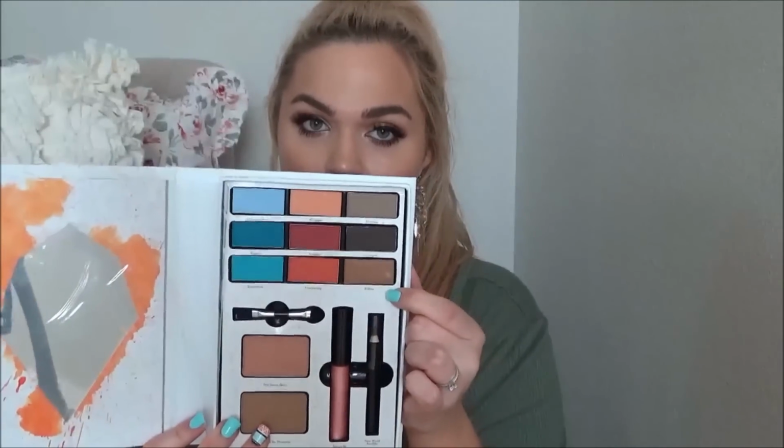In the browns, we start out with the shade Heroine, and this is sort of a mid-tone, just very neutral brown. We have Sycamore, and this is a shimmery dark brown, and then we have the shade Willow, which is a bronze with a lot of gold shimmer. Then down here we have a blush and a bronzer. The blush is called Sweet Sunberry, and it's not a coral color, it's honestly a really brownish pink. Then we have Voices of the Mountain, and I believe, yeah, this is matte. It is a matte light bronze color. We also have a lip gloss, I believe, called Always Be With You, and an eyeliner called New World Smolder.